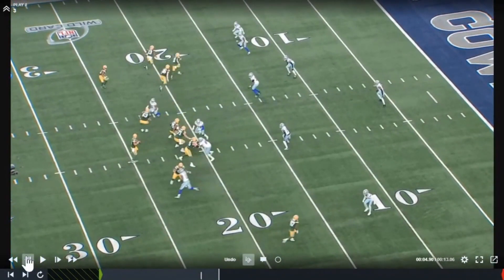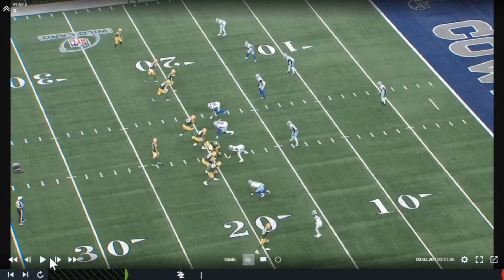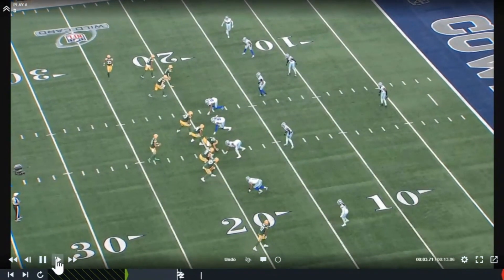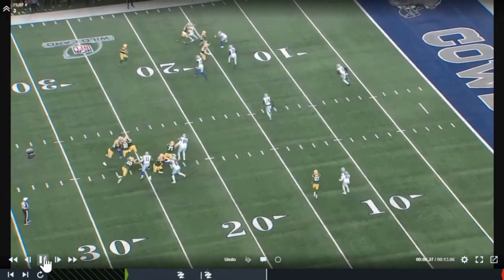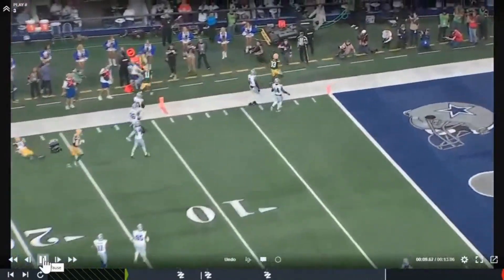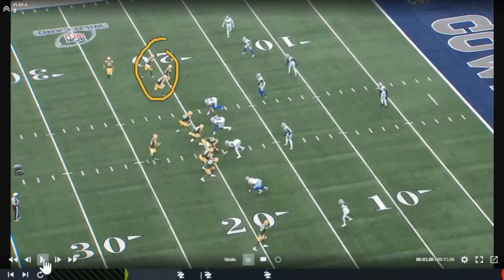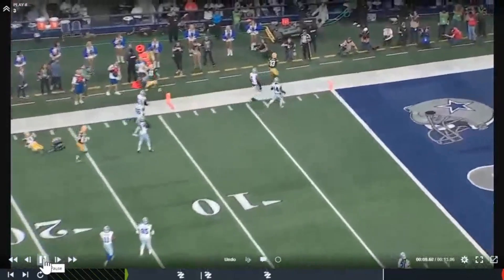We all know he can catch the ball. They act like they're going to motion him in the backfield — and you got three guys over here, so you got a four-surface side. They act like they're going to motion him to the backfield, which is what a lot of people do. But they snap it real quick because they got numbers — four versus four. If they take care of all the outside guys and make this guy fight through the trash, Aaron Jones has a chance to get yardage. They take care of all the outside guys; Aaron Jones gets to the edge. The only person you really got to deal with is this guy coming over the top. Perfect execution — 13-yard gain. Once he gets the ball, he's just a running back in space. This is a long toss play. They executed it perfectly. Great job blocking downfield by the receivers too.